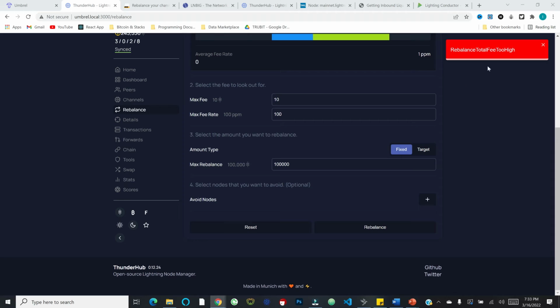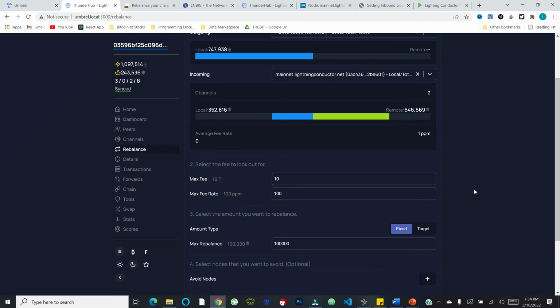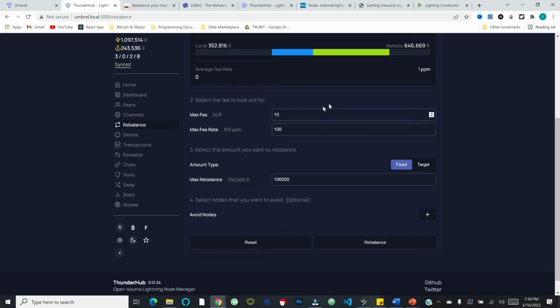Okay, so you can see this error, rebalance total fee too high. So I am suspecting that this 10 max fee is probably not high enough. Keep in mind that this is a very restrictive setup, meaning if I was just sending a payment from A to B, that has a lot more optionality to use the network topography to get that payment from A to B. Because I'm specifying both the outgoing peer and the incoming peer, that limits the set of routes significantly, and therefore maybe the only viable route had a total fee amount that is in excess of what I have as the max fee here.